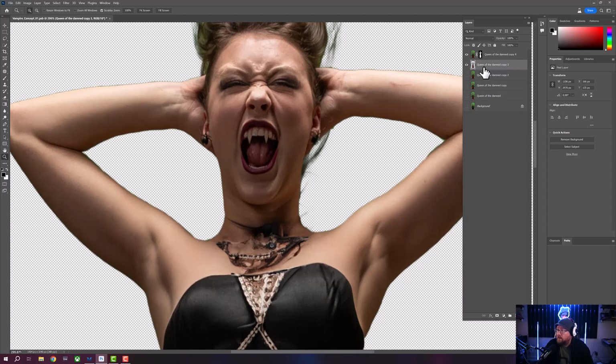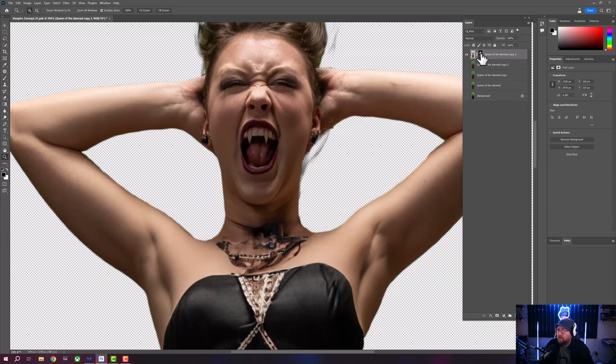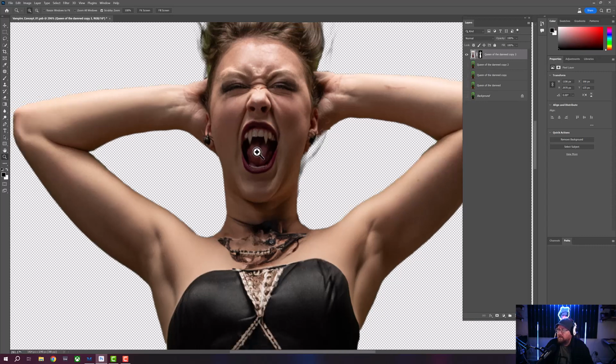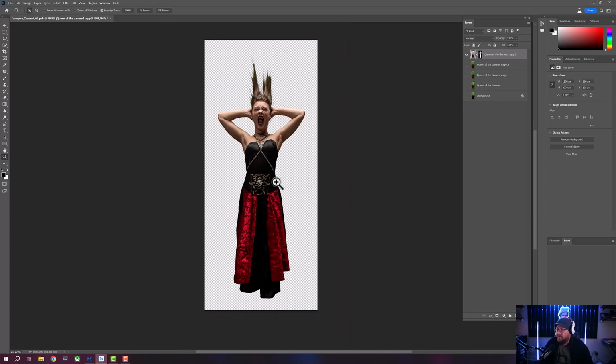Okay. So now we did Control E, but our mask is gone, right? So if we just click on the mask here and then click again and hold it and then drag it down, and then when this is illuminated, we just drop it, and then we can delete this top layer because we only needed the mask. We don't really need the whole layer. So now we have the mask back. So we have the mask with the now merged teeth layer with her. So we're good. All right.